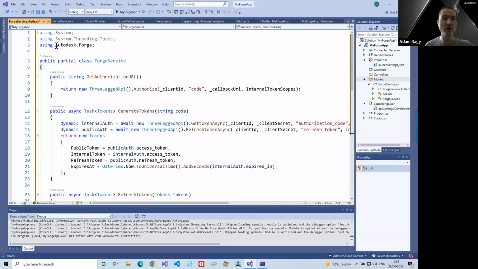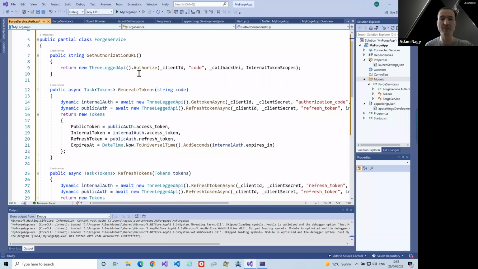Yeah, so you can see the various functionality that we are implementing. So using the Forge SDK from the NuGet package that we added to our project, here are the things that we are calling. So first of all, we have a three-legged API, authorize. This will provide the client side with the actual authorization URL that the user needs to be redirected to.